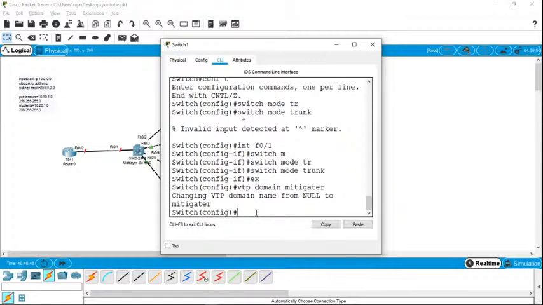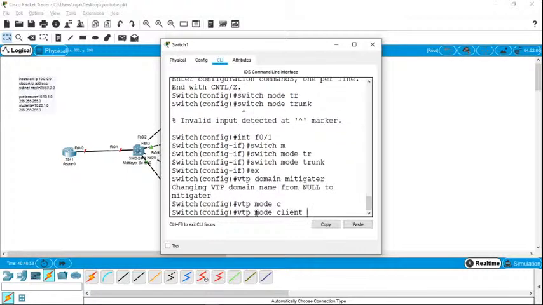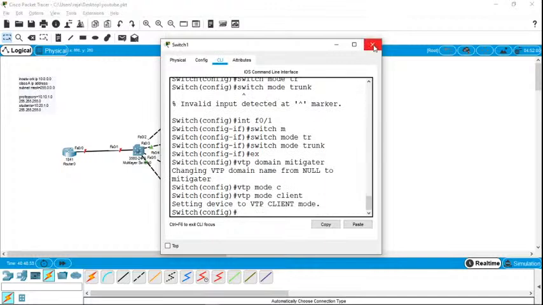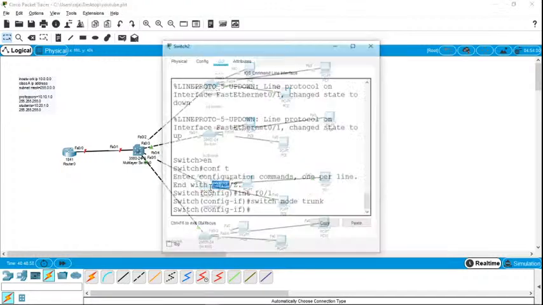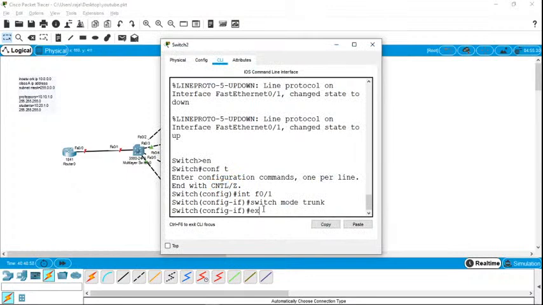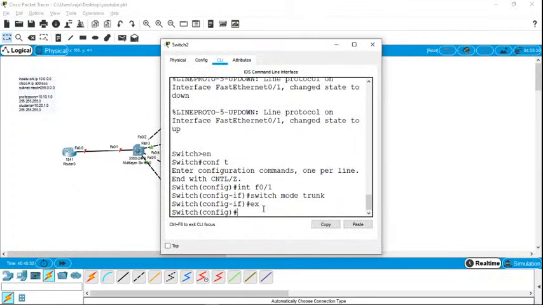The next thing to do is VTP mode client. So the first one is done. For the second one we go again, exit, and write VTP domain.